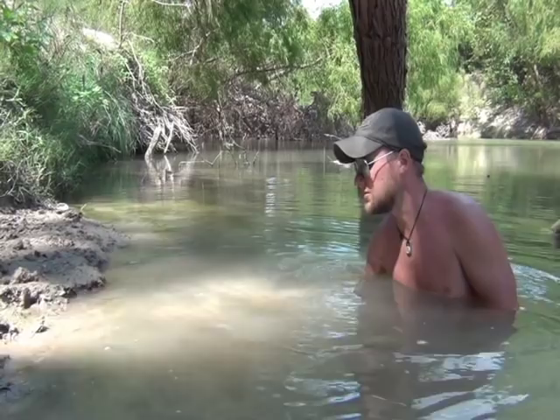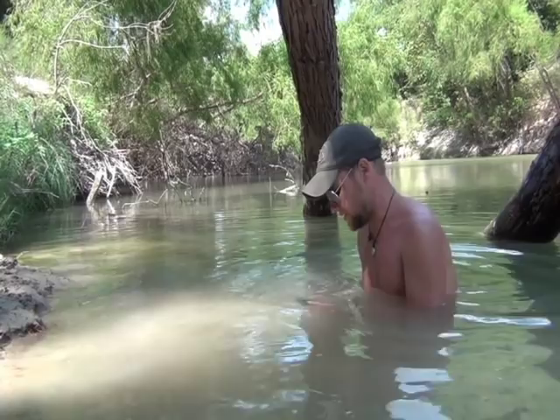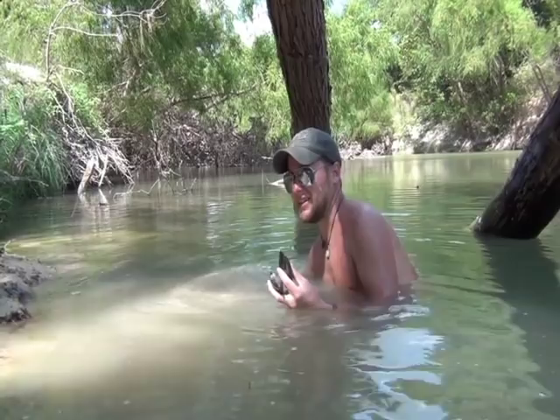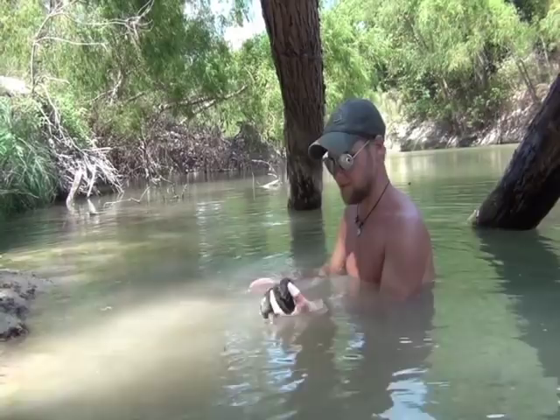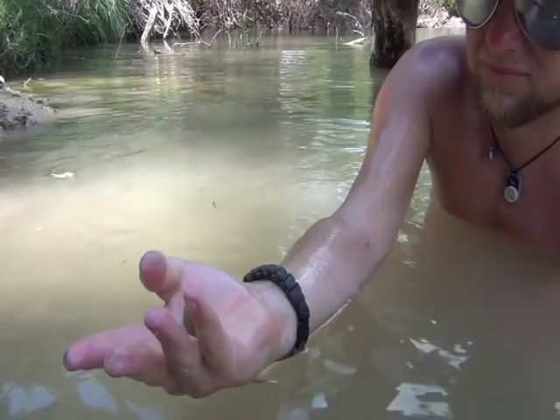You want to try not to gather clams too often in the same areas — you want to switch it up a little bit. You don't want to take down the population. As far as how fast you can collect these things, you can get a lot of meat really quick. Three more of the washboards, and here is your mini clam — a little bitty guy, but meat is meat.